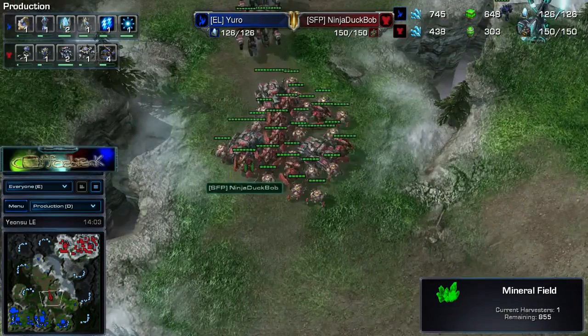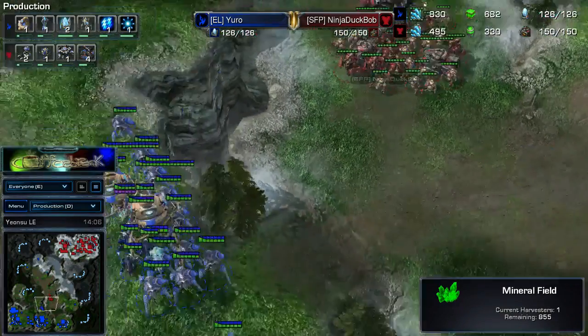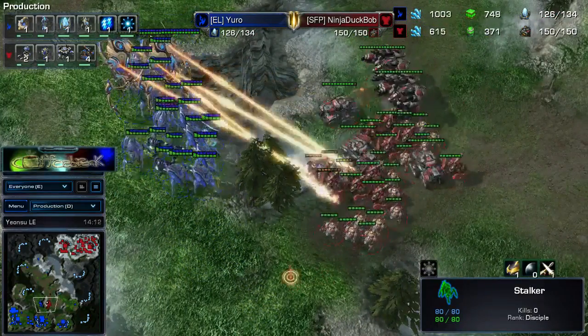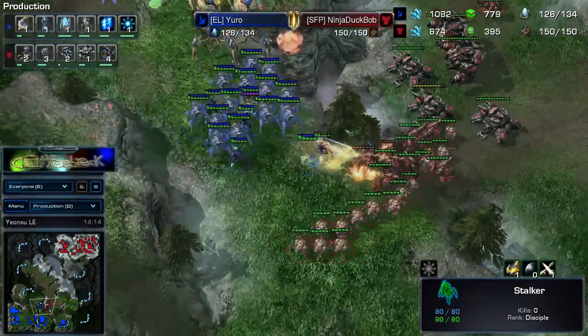We do have NinjaDuckBob moving out across the map, taking a fairly aggressive position. Yuro is at the same time moving out as well. I don't know if he knows. There we go, now he notices. He's going to be turning back around. Are those Widow Mines going to get burrowed down?